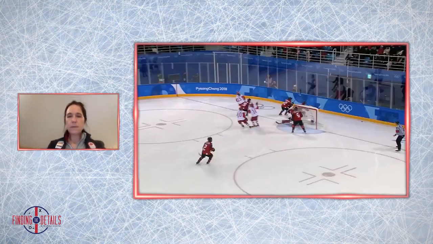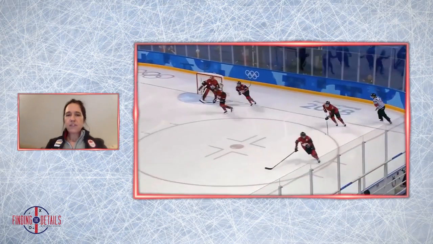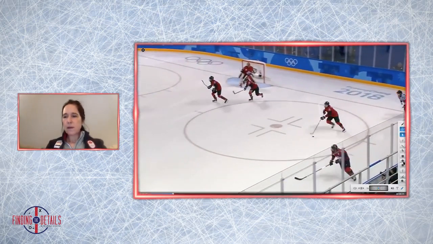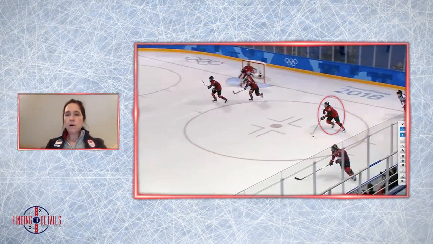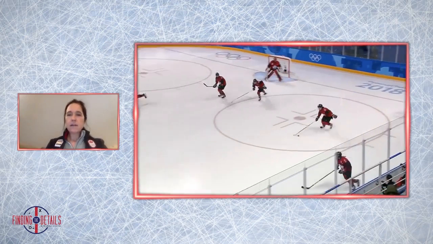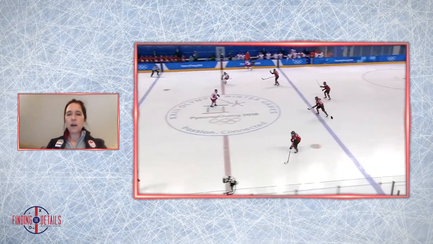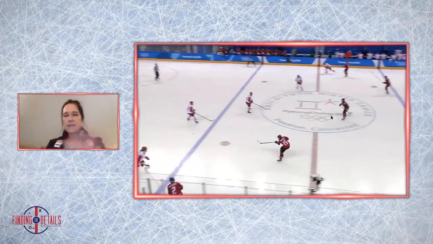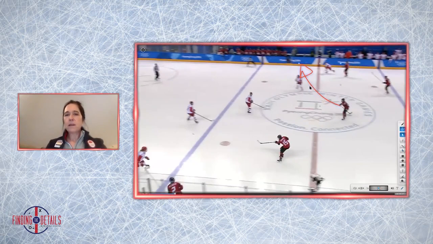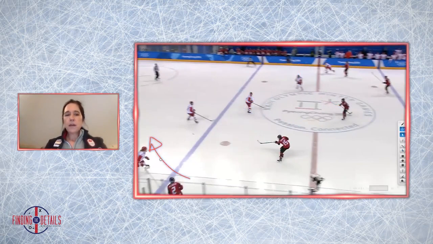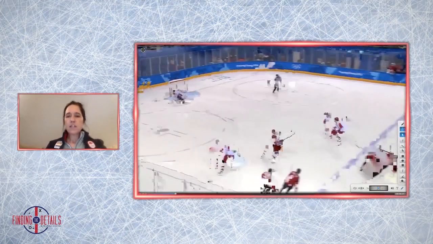So one more clip here. This time we're in red in this clip here, and I'm going to stop it so I can point something out here. So here we are. 1, 2, and 3 are all on a line together. And what's going to happen is Melanie Daou, number 15 here, is going to carry the puck up the ice. She's going to cross over center ice and dump that puck in. And then we're going to see all 3 people here, 1, 2, and 3, come for a line change. So there they go.